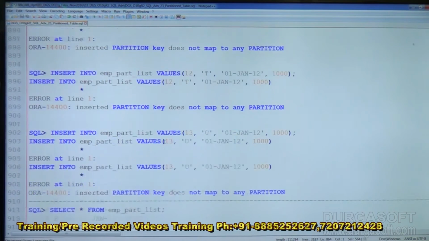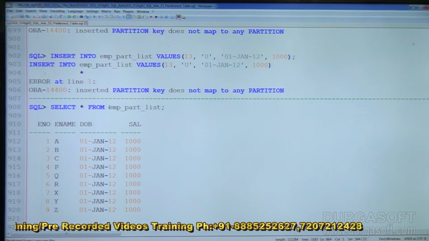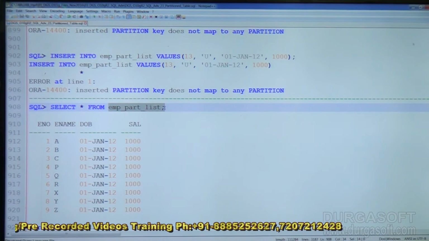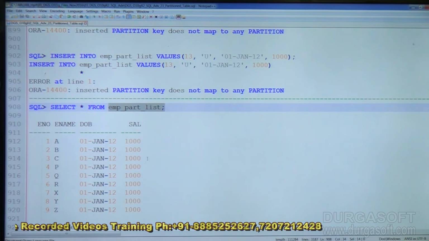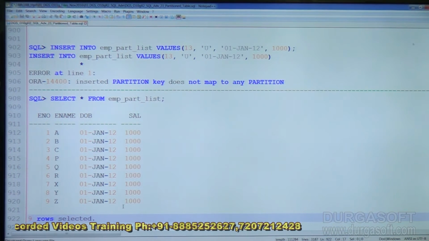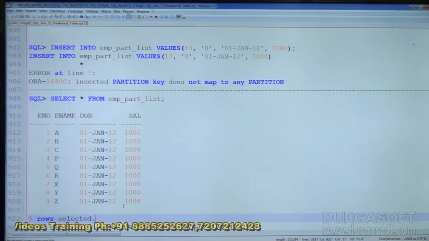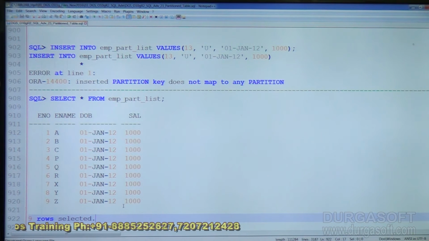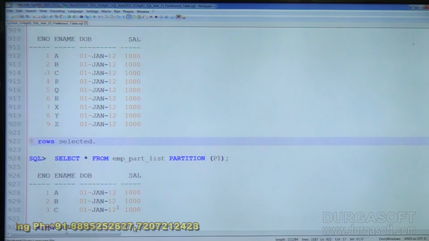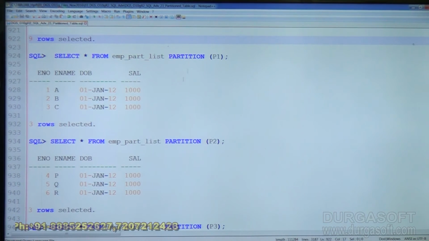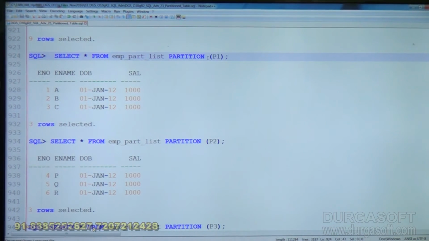Now let us see, select star from EMP part list. We have all the 9 rows selected from the table. Now let us see, by selecting the data from each partition. From partition P1, we can select star from table name, partition name.